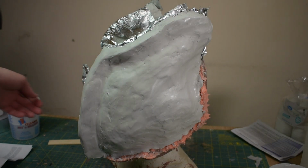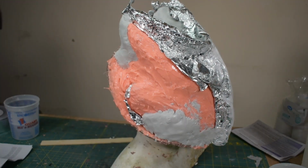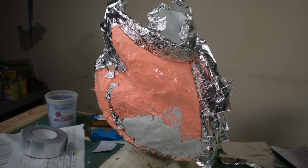I did have a little bit left over because I mixed a little too much. So I just slapped it on the cheek here. It's a little ugly, but I didn't want it to go to waste. And I was just real careful not to connect it on this seam here. Alright, time for the third part.